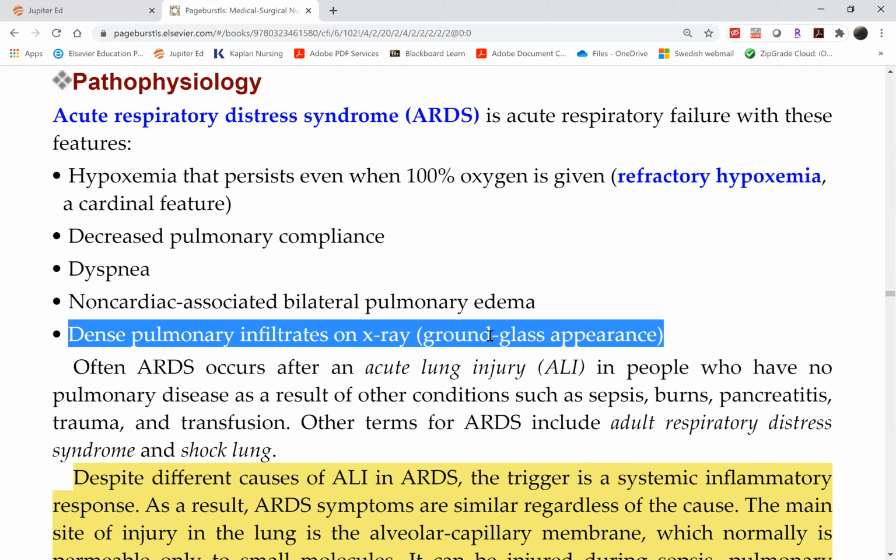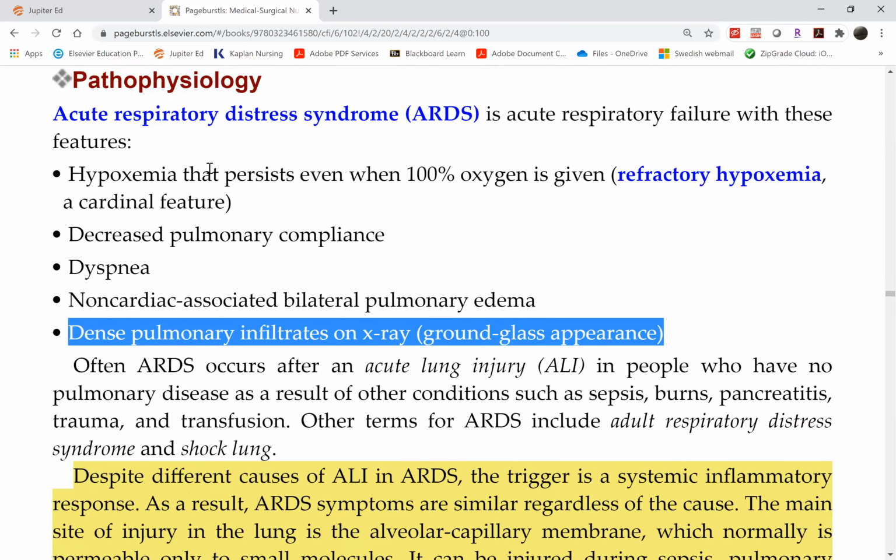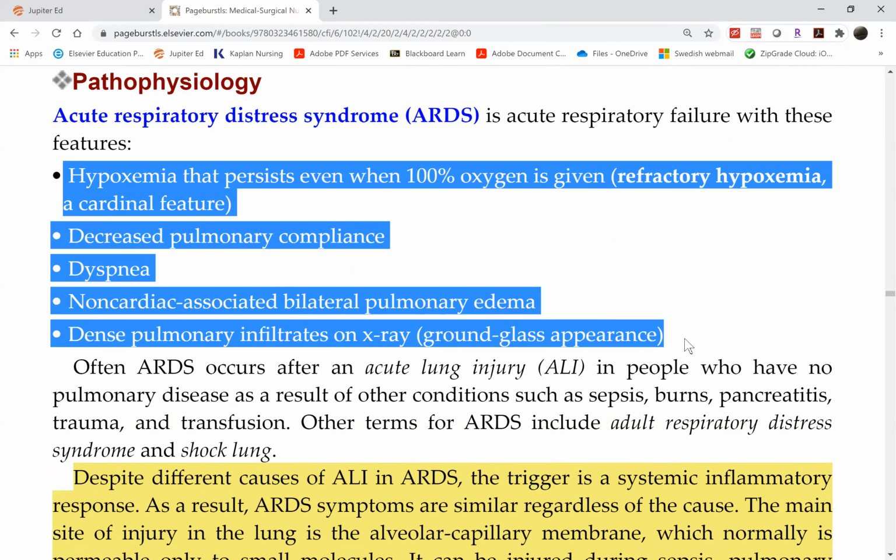Lungs are supposed to look what on X-ray? The lung tissue, what color are they supposed to be? Black. It's supposed to be black because they're air filled. Now it's water filled. That's why they look white. They look solid now. So that's what ground glass appearance looks like. So when you see all these, that's ARDS already. And remember, ARDS, just like respiratory failure, is not a primary disease. Something led to respiratory failure, something led to ARDS.